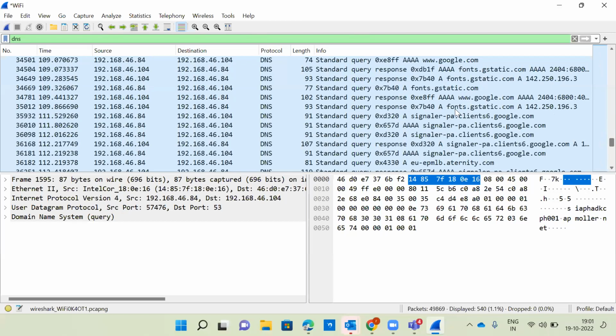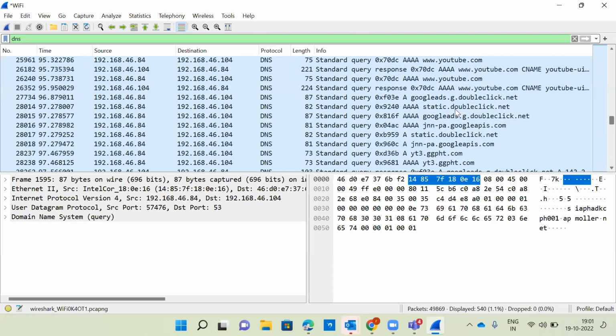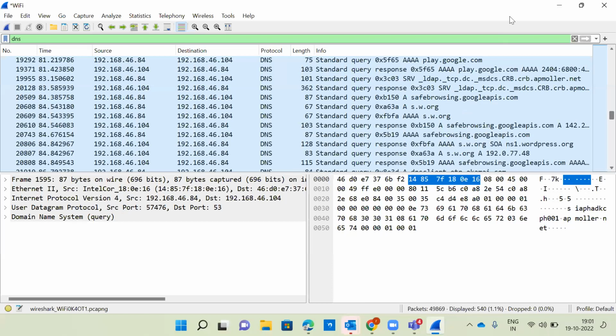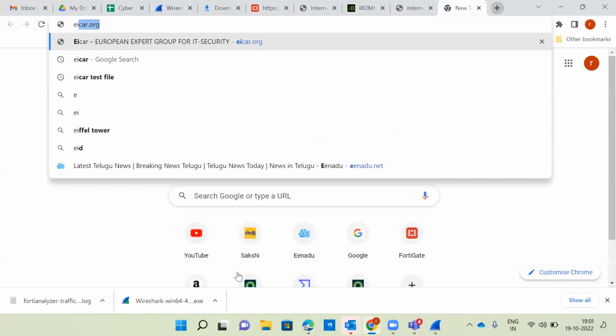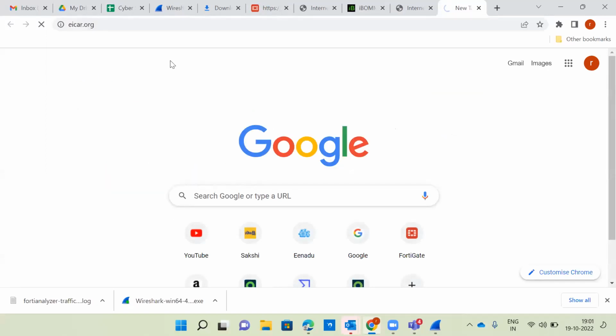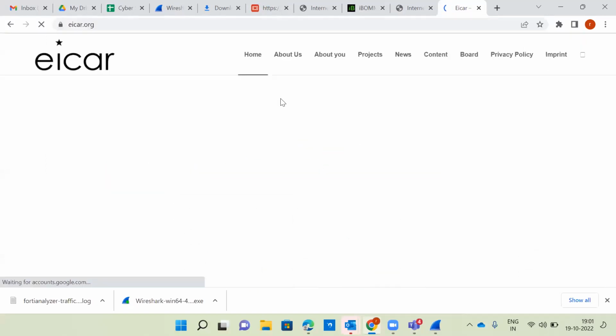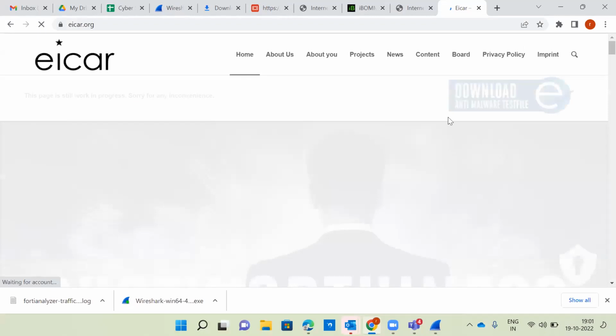Initially, normal icar.org is okay. Normal icar.org, I'm able to open, right? The normal one is fine. For example, EACR, this is opening. This is common. This is not a malware file. Understood? This is not the normal one. That's it. That is what this topic is. Understood? Is it clear?